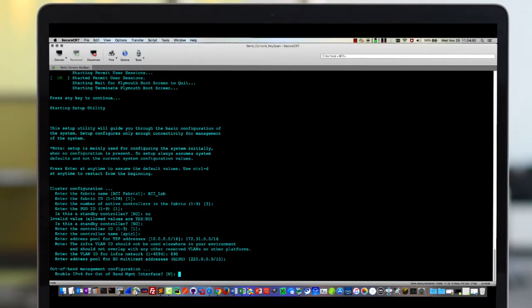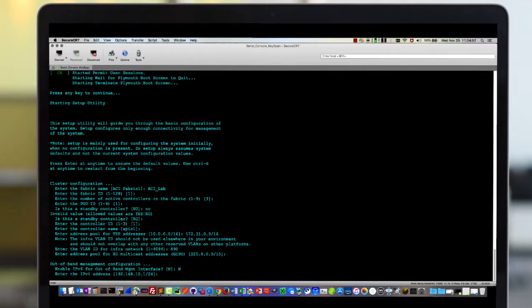Out of band management, I don't want to use IPv6, so I'm going to say no on this one. Use the default. And I do want to have an IPv4 address, so I'm going to go with, for this guy, 192.168.7.1/24.